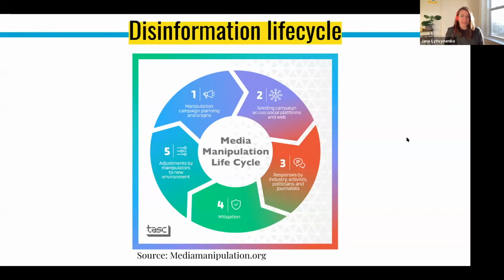One thing that's important to highlight about disinformation is that even though focusing on the false information and debunking it is incredibly important, that's only one part of the process that disinformation goes through. So my colleagues here at Harvard University developed something they call media manipulation. It's important for us to understand that just as campaigns have stages where they're being planned and where they spread on social media, which is where we might encounter them, responses by journalists also play into how these campaigns play out. And of course, many campaigns don't go away just because we've debunked them. They adjust and continue to circulate.